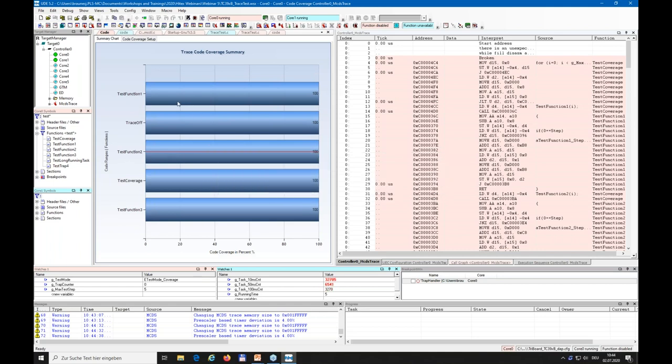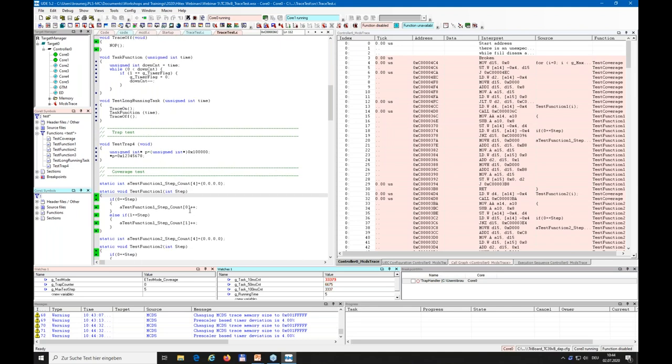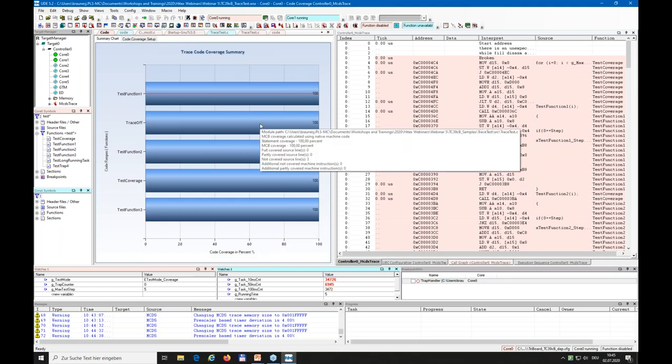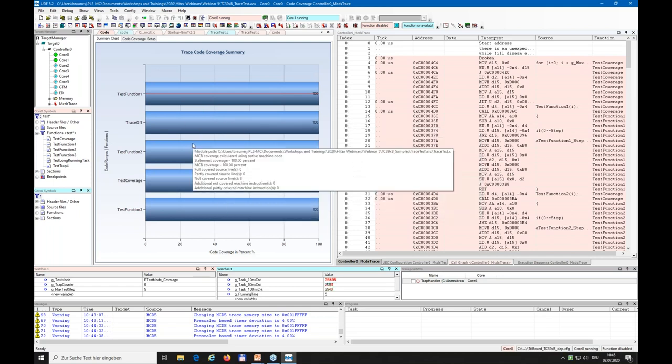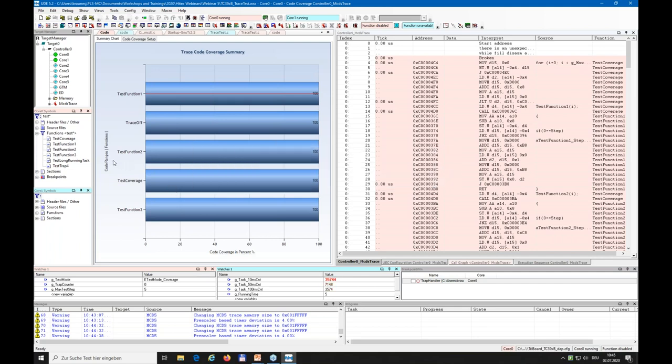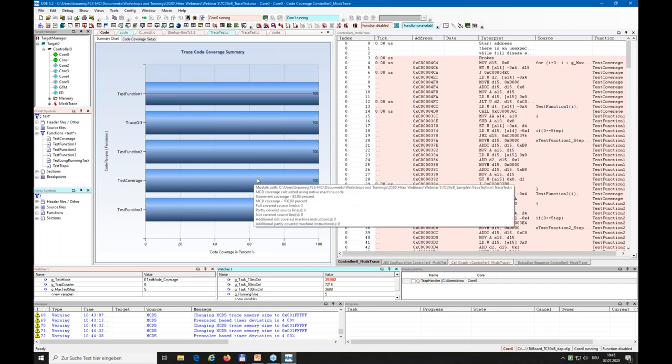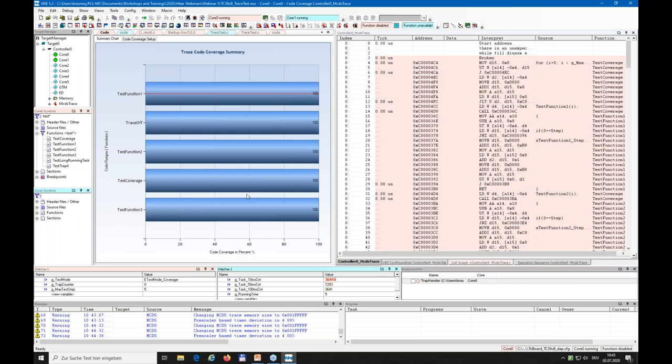Trace this recording, I go to the coverage window and see, okay, everything looks good. Test function one is covered 100% for branch coverage and also the other test functions. And if I go to the test function, then you see, okay, the statement coverage is quite the same, but you can't see in this mode here the path coverage or the branch coverage, but this is represented in this diagram here. And from that, you can also perform or create some reports that you can use for your documentation. But as I said before, this is used by automatic tests. There are some test tools available which communicate with UDE and use the trace-based code coverage function for providing some information about the quality of your test cases.